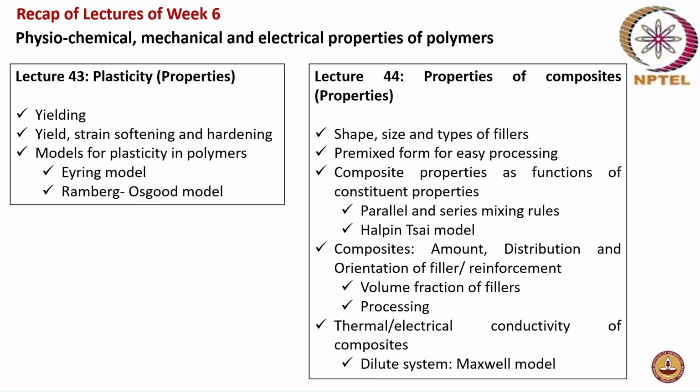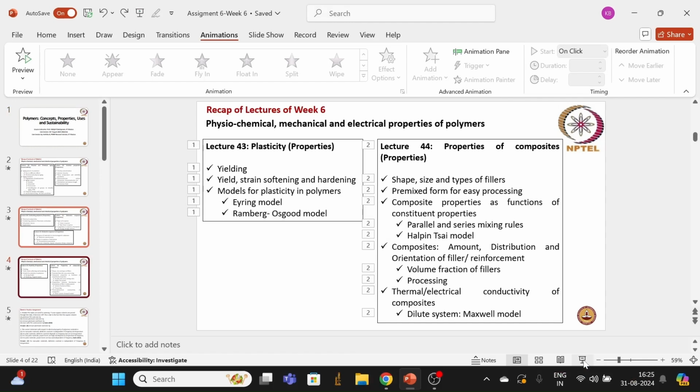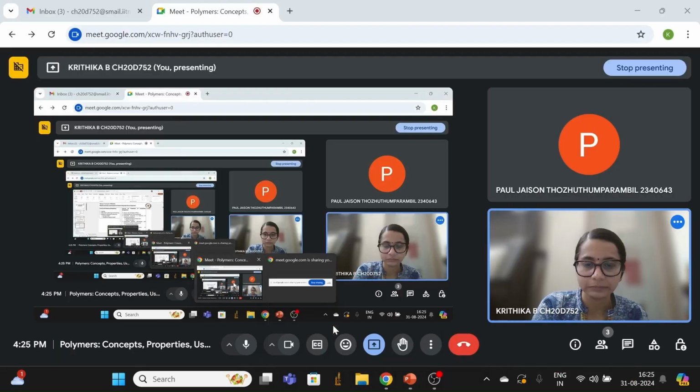Are you able to remember something? No, ma'am. In fact, there was a discussion during the persistence length discussion, where your mean square end to end distance was correlated to the persistence length and contour length, and at which point it becomes directly proportional to contour length, and at what point it becomes square root of contour length was discussed. Maybe I'll just open the lecture. Just give me a minute.